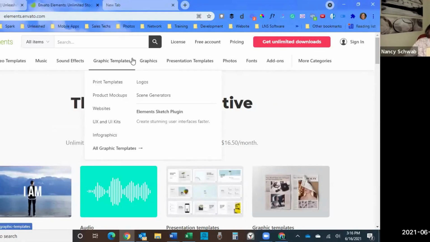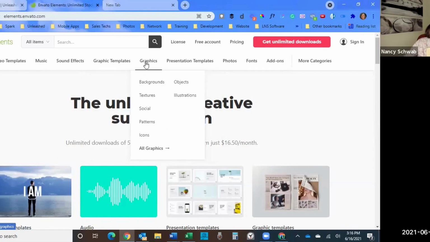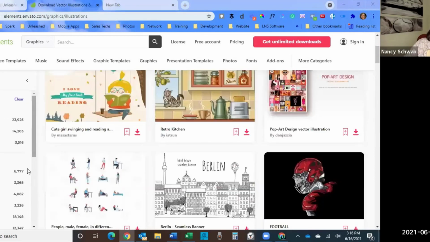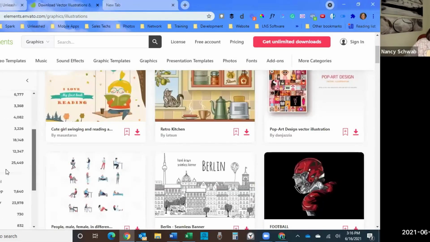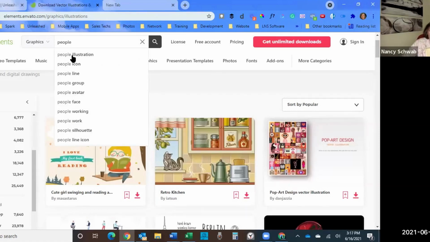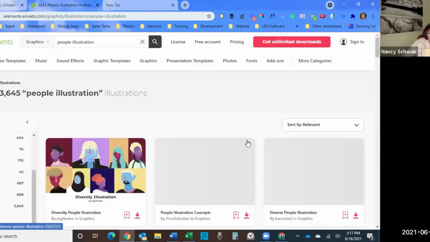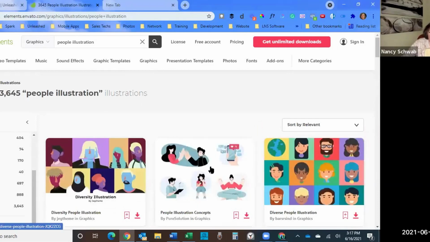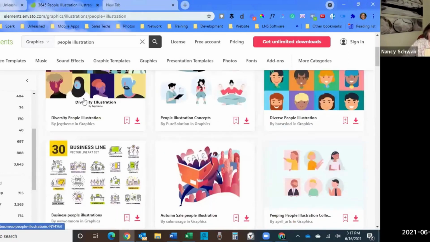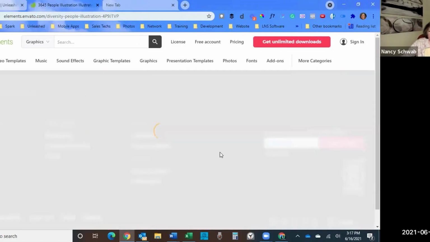And you can go in and find different graphics that you want to use, or illustrations. Like in this case, we're going to do illustrations, and say we want to bring in, okay, so these are illustrations, and specifically, let's just say I wanted to do people illustrations. And what's nice about this is I can add any of these in. Some are paid, and if they are, they're not very expensive. But let's just say for whatever reason we wanted to look at the diverse ones.